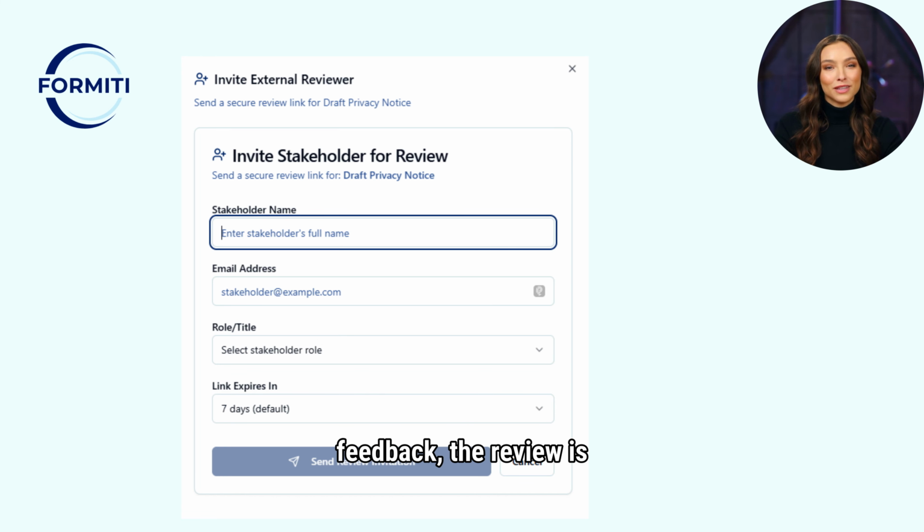Once they submit their feedback, the review is logged, the internal team is notified, and the access token expires. This is a game changer. It's a secure, professional, and incredibly efficient way to handle external collaboration. You maintain a full audit trail of who was invited, when they accessed the document, and what feedback they gave, all without compromising your security posture.